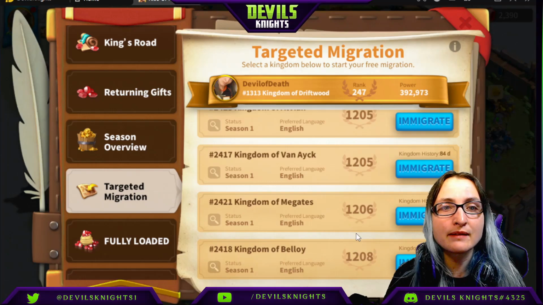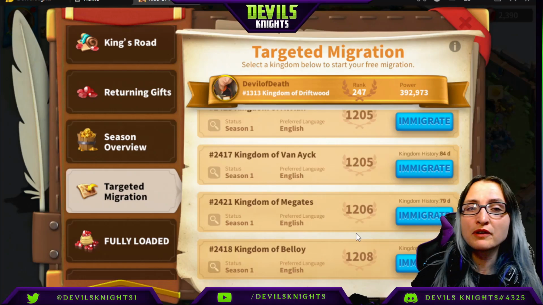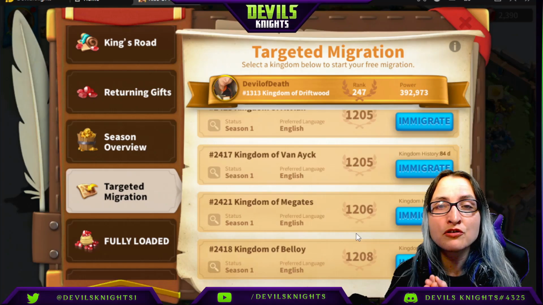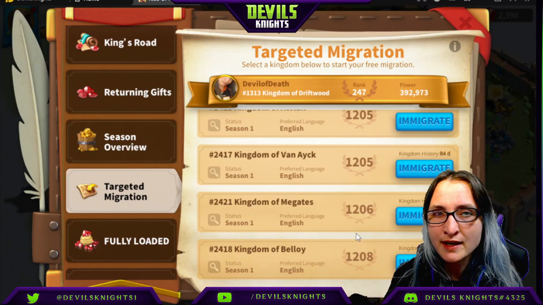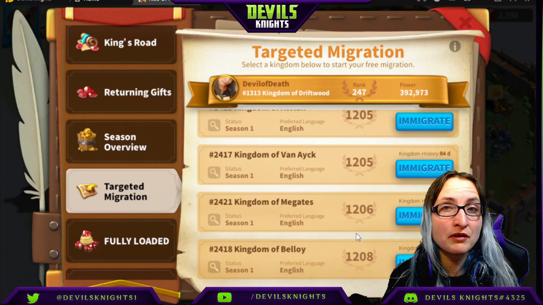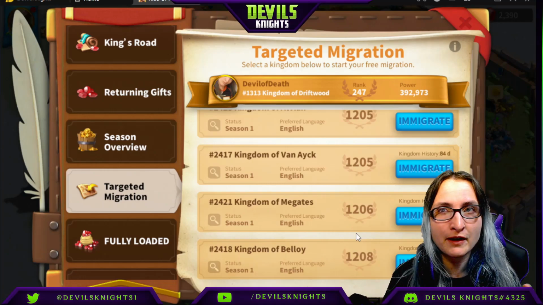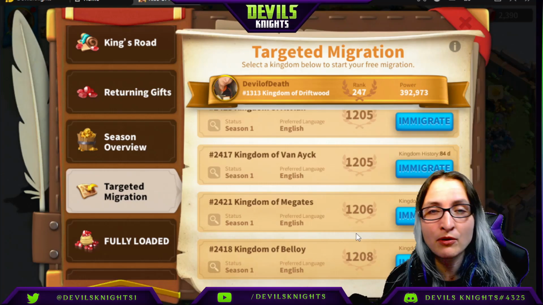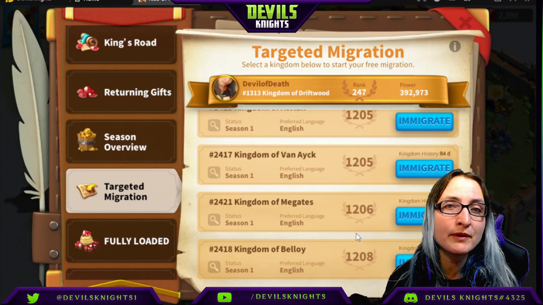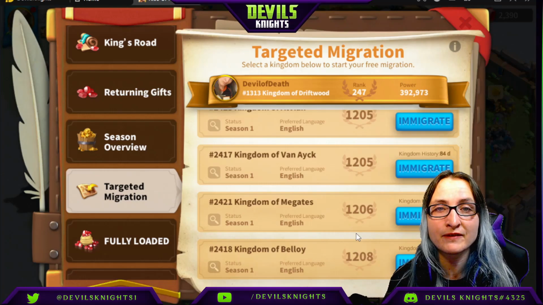What does that mean? That means you can teleport your account to those kingdoms, which is crazy, right? Now, is there a limit? So we tried to figure out what the limit is. Well, it's 10 million power. So if you reach 10 million power or higher, you're going to be put into a different season.